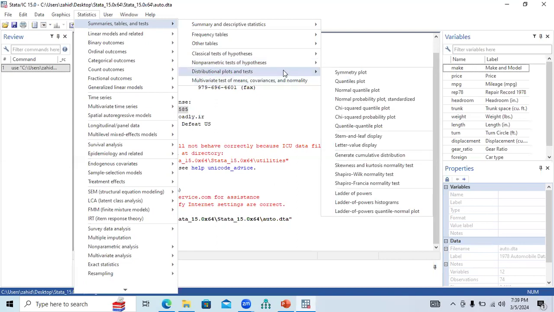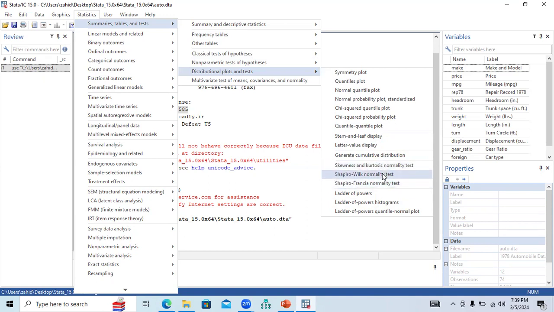Then we may have distributional plots like symmetry plot, quantile plot, normal quantile plots, and so on. Here, the Shapiro-Wilk test is basically used for normality testing. This is also called the SW normality test, and there is the skewness and kurtosis normality test.